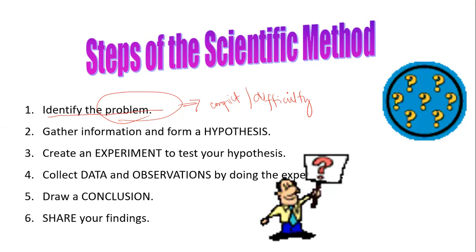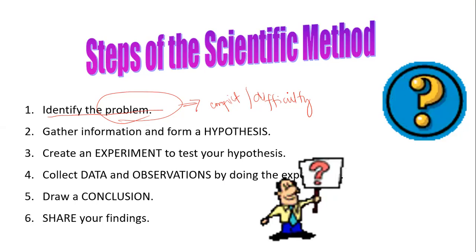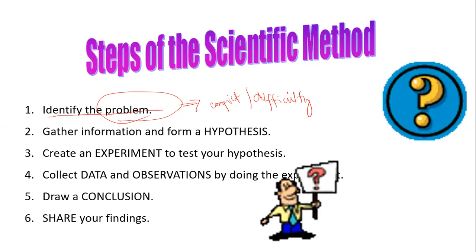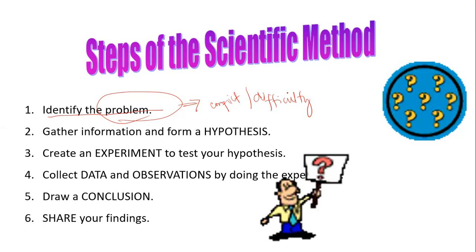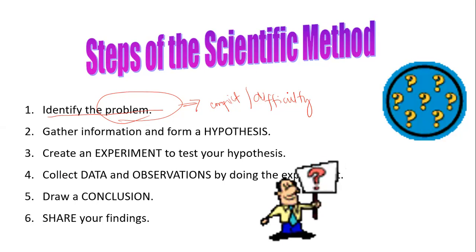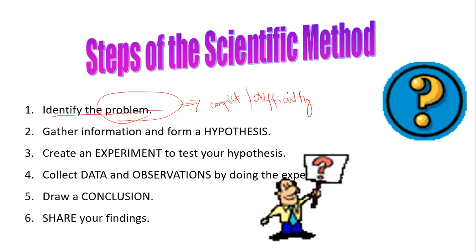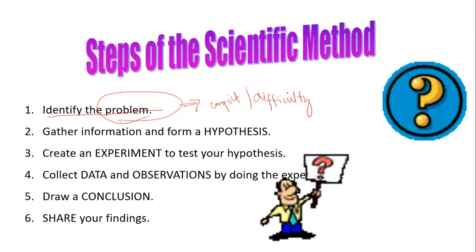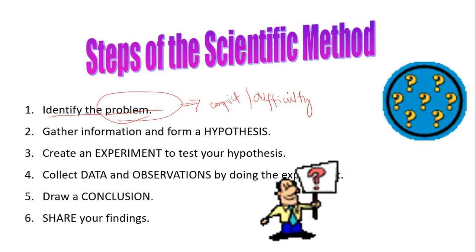Example, when you're wearing your skirt and it is too tight. That is a problem. Your skirt is too tight, your PE uniform is too tight. So what could be the solution? There are so many alternatives. One is to go on a diet, since your clothes are tight, so you need to fit into your clothes. Or number two solution, have your clothes resewn. Okay? So those are examples of a simple problem and solution.